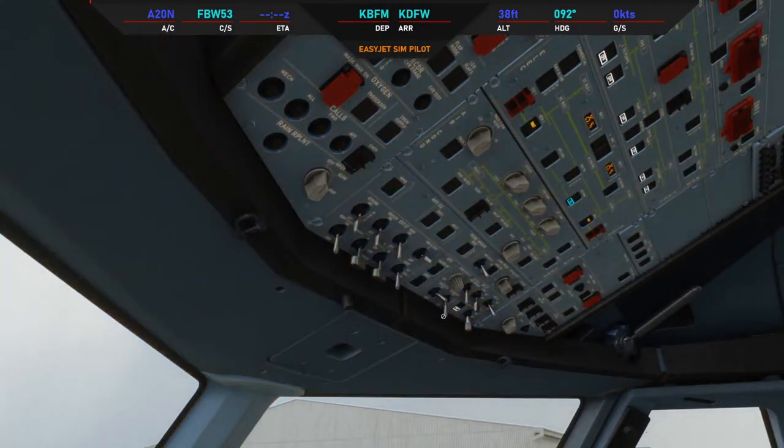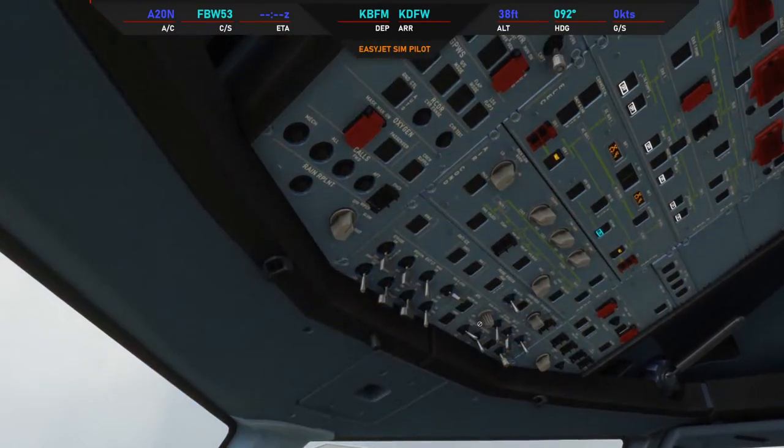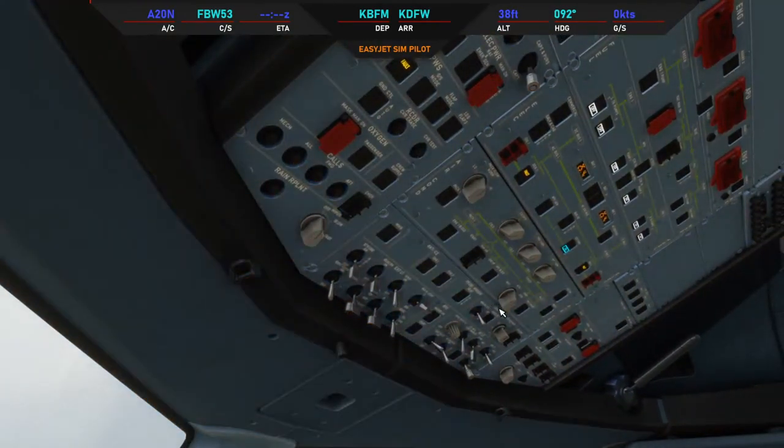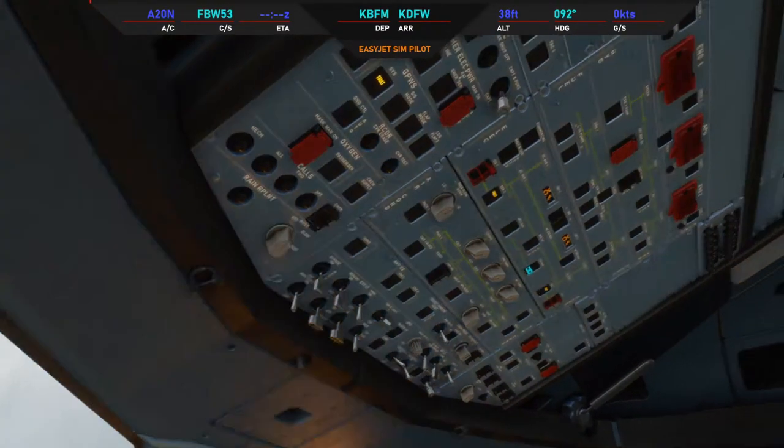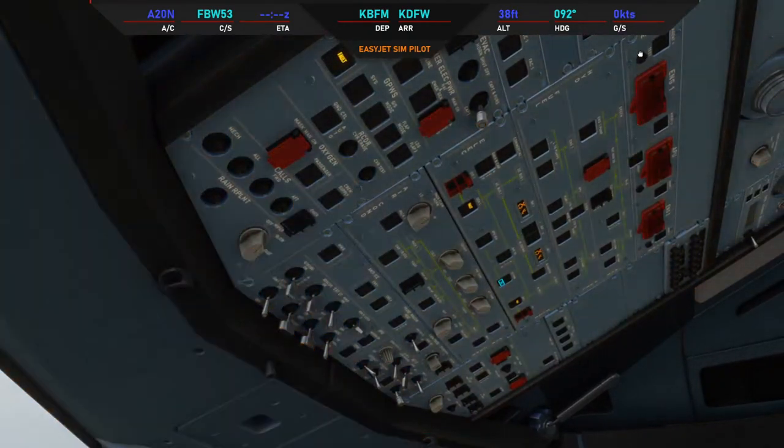Nav lights on, seatbelt signs on, no smoking signs, the emergency exit signs. We'll start that APU going as well. In fact, not yet, we won't. We'll get the fuel pumps on. Engine 1 fire test.